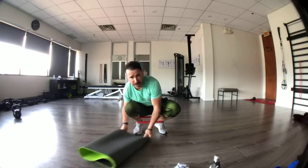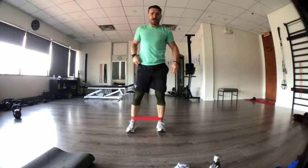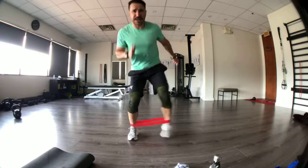Get my mat out of the way. We got 10 seconds. Let's get ready for this. Woo! 5, 4, 3, 2, 1. Only right leg out to the side.